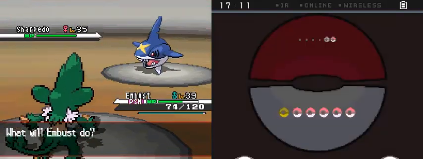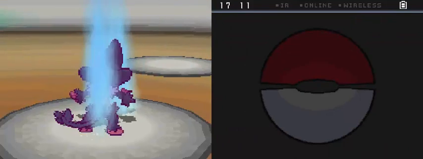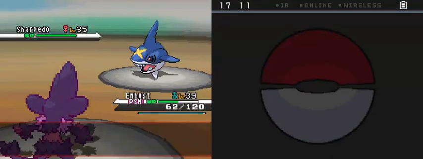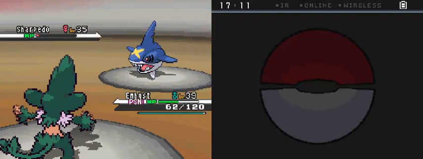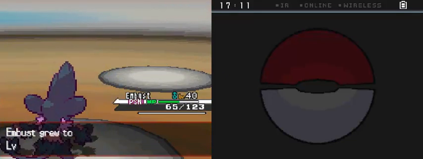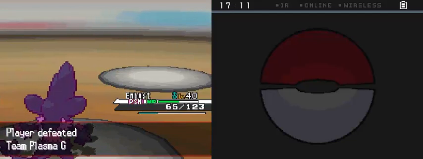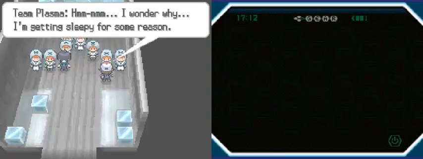Ooh, this is a Speed Boost Sharpedo. Speed Boost Sharpedo could be pretty dangerous. Except that it isn't, because even a fast Sharpedo will always die in one hit to most things anyway. Level 14. You are such a sore loser. Too bad. You're freezing. That's why. You are freezing to death. Good riddance to you.